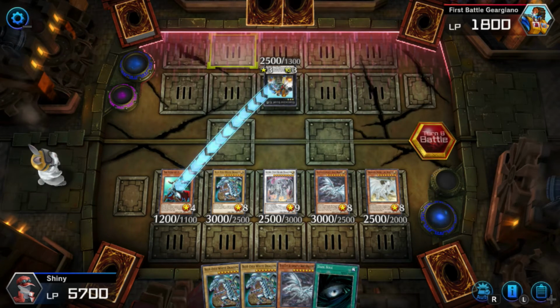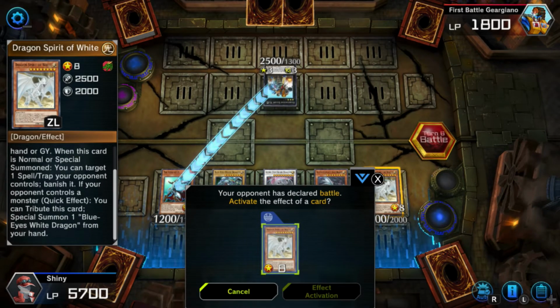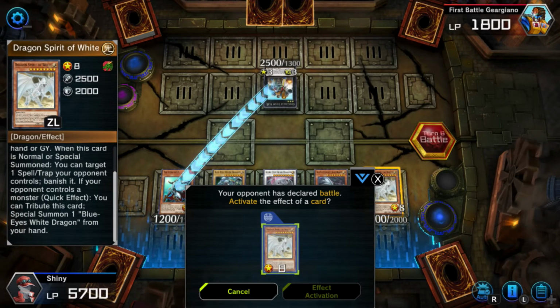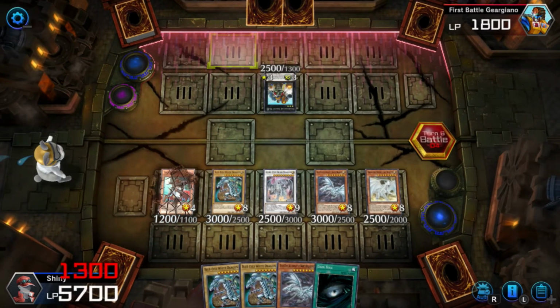Who are you attacking? You're attacking that one. So this thing has a quick effect, by the way. Now, you can special summon Blue-Eyes White Dragon from your hand. I don't need to do that. I'll just take damage. It's fine.